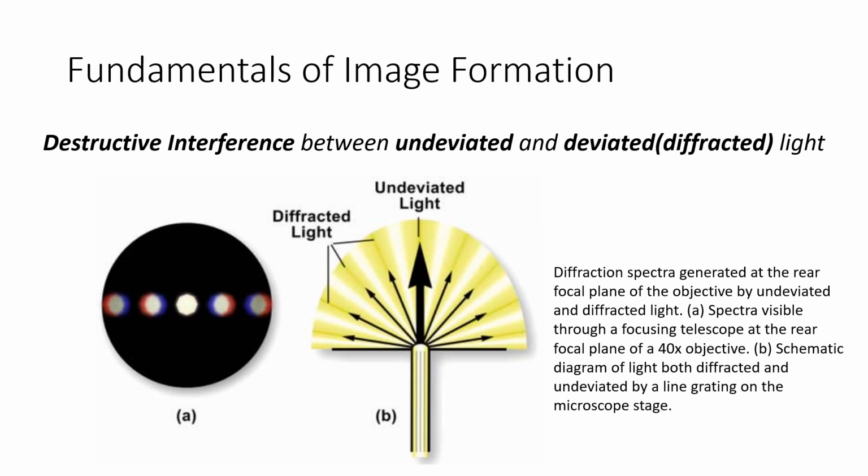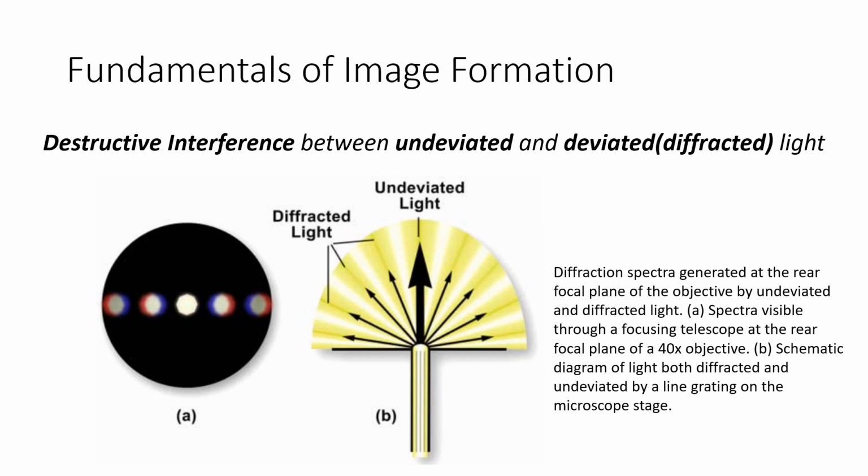Next is the fundamentals of image formation. So how is the image getting formed? Let's dive into this. When the light from the source comes and interacts with our sample, first we have the source, and from it we have the light. When the light passes through the sample, there is some light that goes directly through the sample and to the objective. That light is called the undeviated light. It is not interacting with the sample, it is directly going to the objective. It can be through the sample, or it can be around the sample also. The light going around the sample, not being deviated, is called the undeviated light.